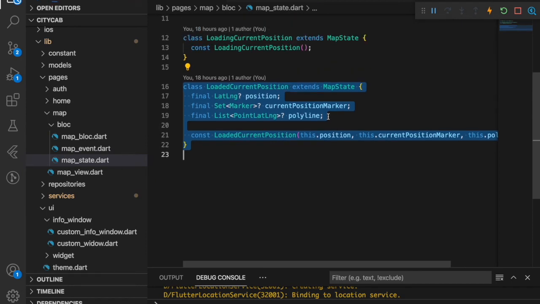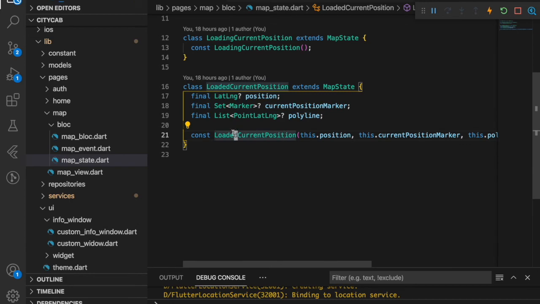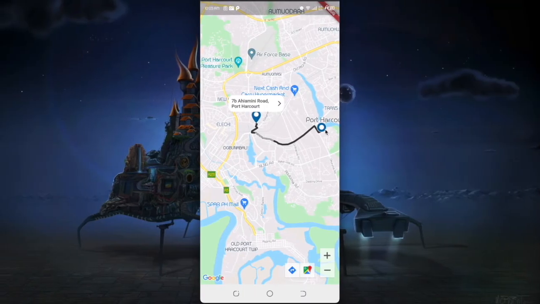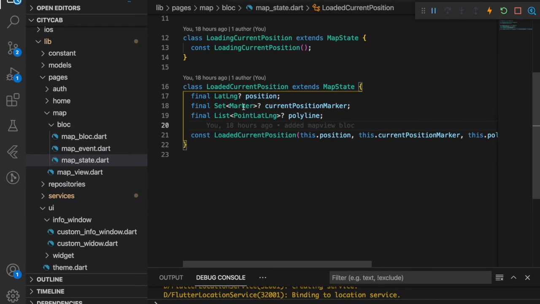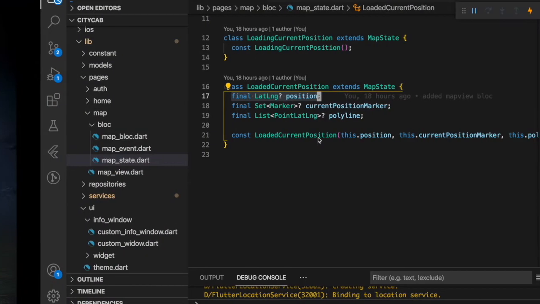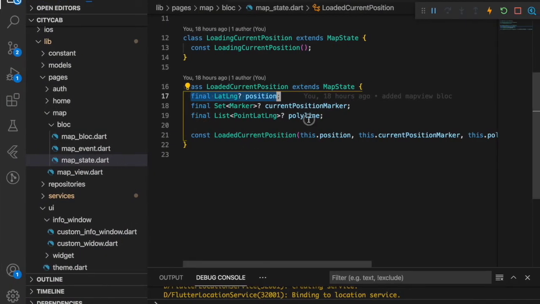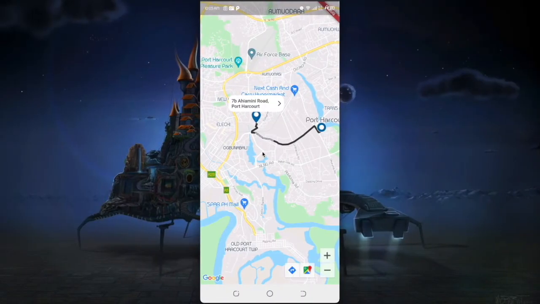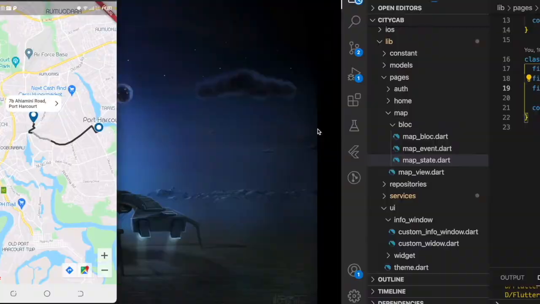This is not actually going to be our loaded current position, but I'm just using this to showcase the polylines, the markers, and things like that, so we can use it in our project for future use. So in here, I'm passing the current position markers, which are just these two we have here, and also the polylines we have here.